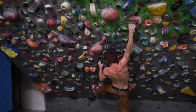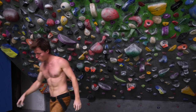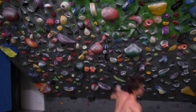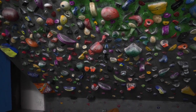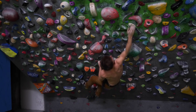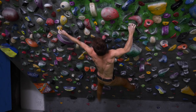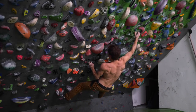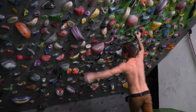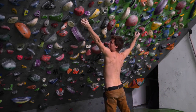And the first hard move is the one that you actually see right there. The second one, after the crossover start, you get this kind of a bad edge with the left hand and a bad undercling with the right hand, and then you have to perform a far lock off to this wooden edge up there with the right hand, which is not too good either. And after that, the next hard move basically follows in a back-to-back fashion, this huge span to the left onto this undercling edge there.